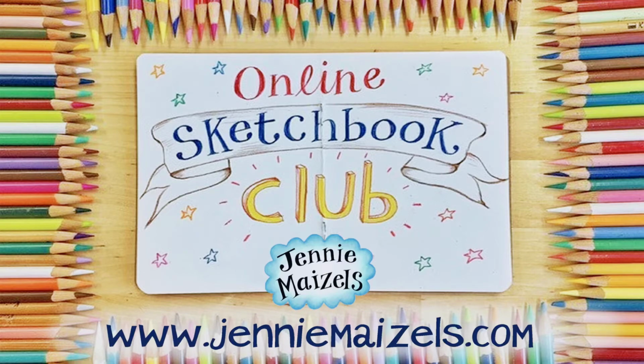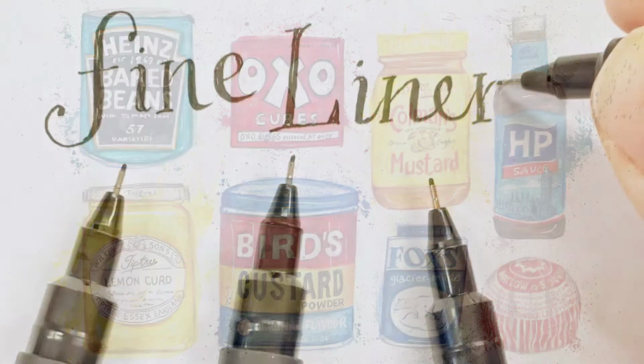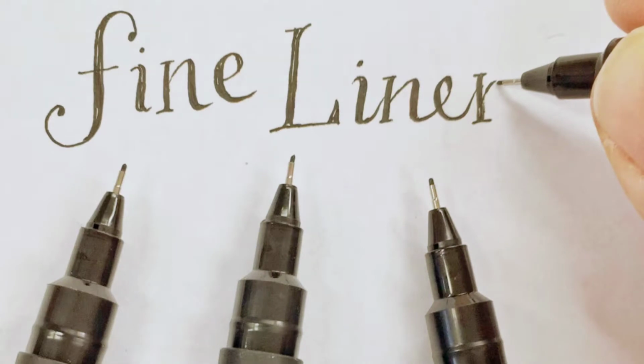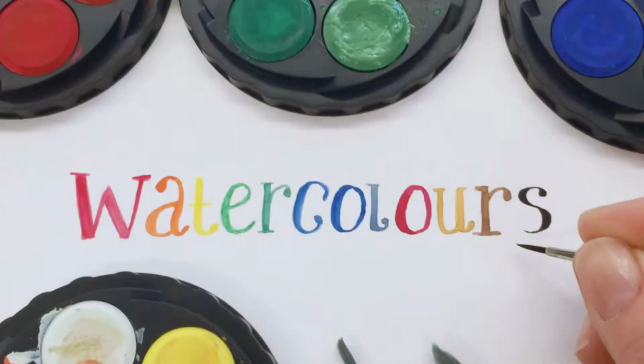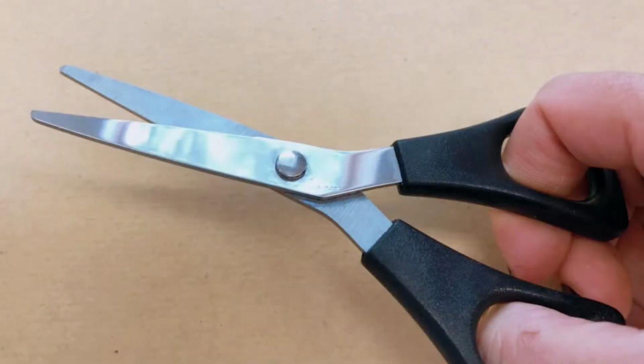This week we'll be creating a homage to British food. I know it's not strictly speaking all British, but to me they are quintessentially so. So for this module you'll need a black fine liner, a set of watercolour paints, a size 1 and size 6 paintbrush and a pair of scissors.